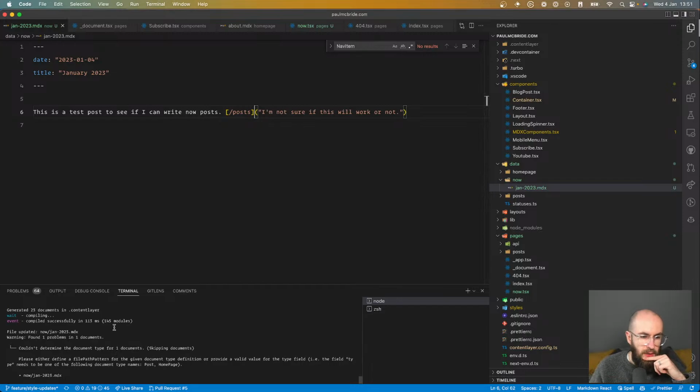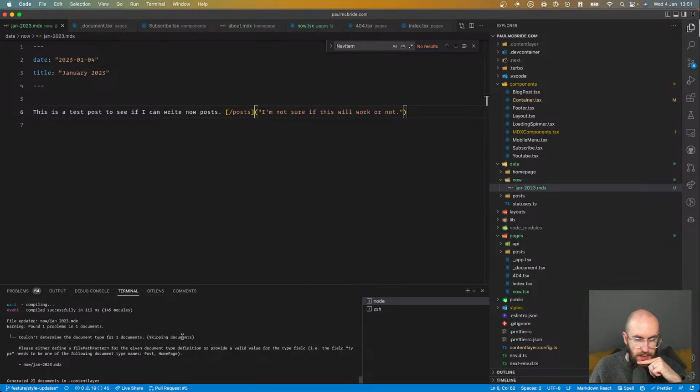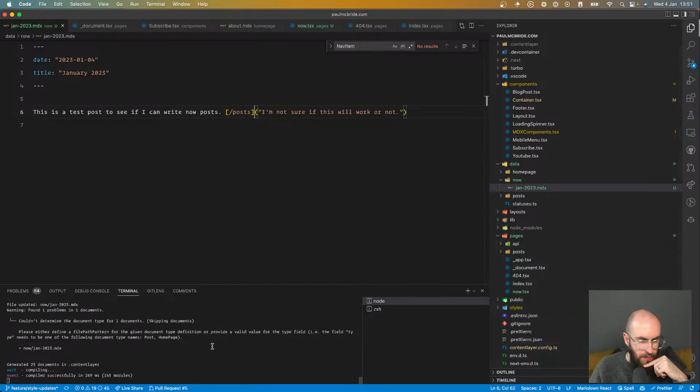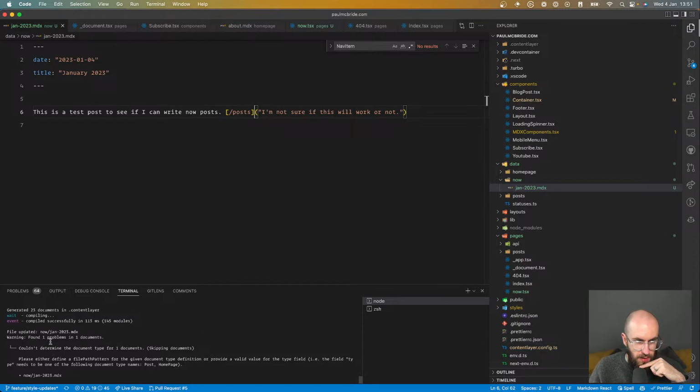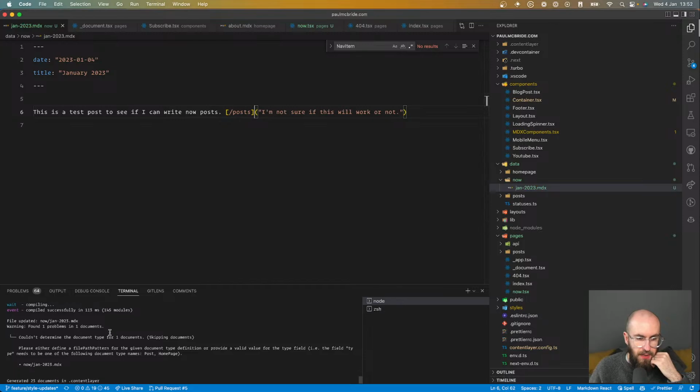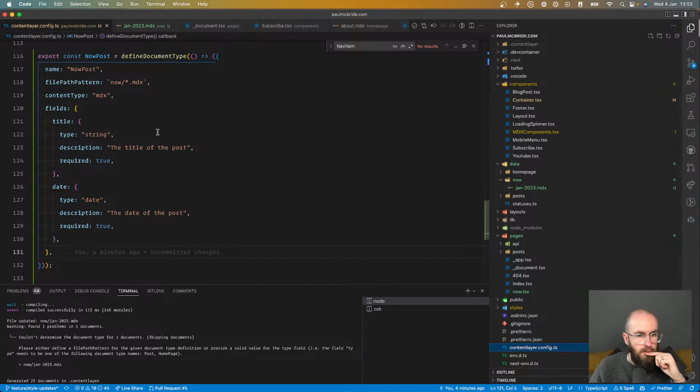Okay, so this is another really useful thing with the Contentlayer tool that I'm using. It's pretty strict. It's powered by TypeScript, and so it can let me know whenever it doesn't like the file formats that I'm using. So what did I do wrong here? If we take a look at the Contentlayer config, now anything.mdx should have a title and a date.